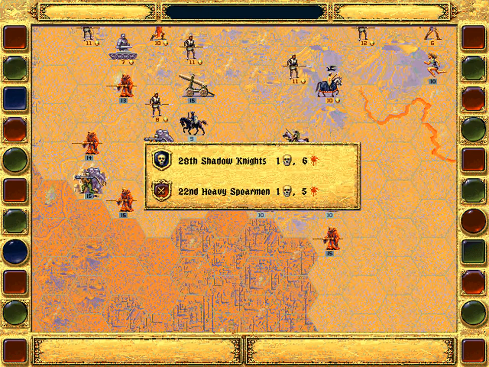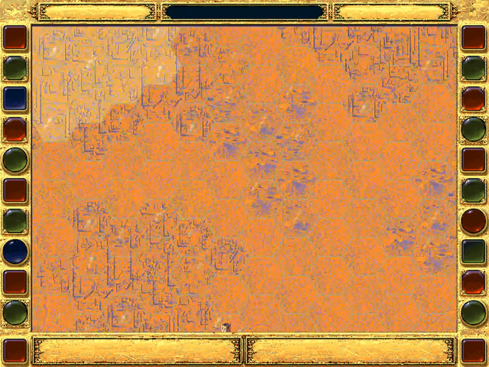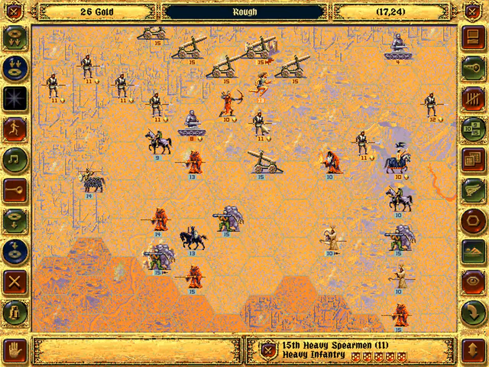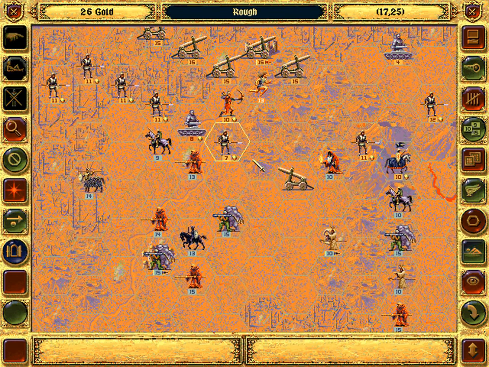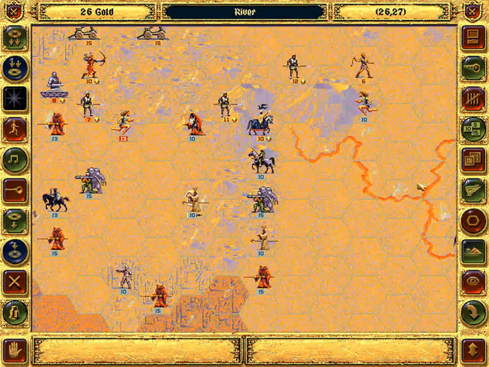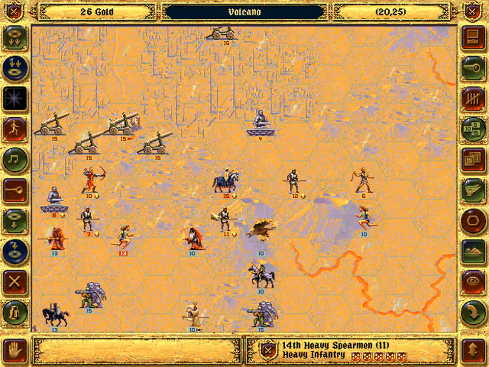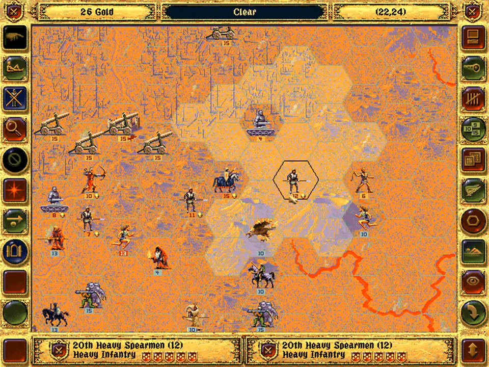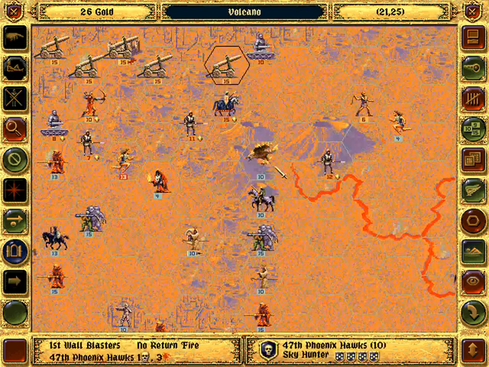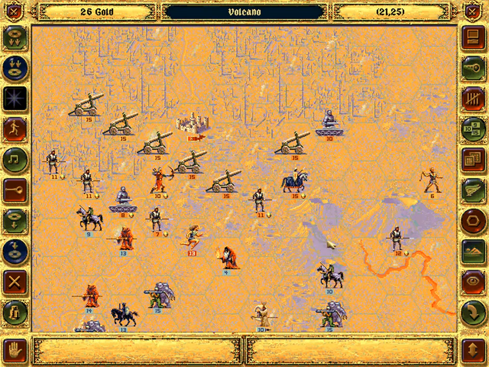Whoa. Oh, I didn't think about that. That was stupid. Should have given those guys another place to retreat to. Yeah, flipped them out there right in the open where they got smashed. Come on now. There we go.